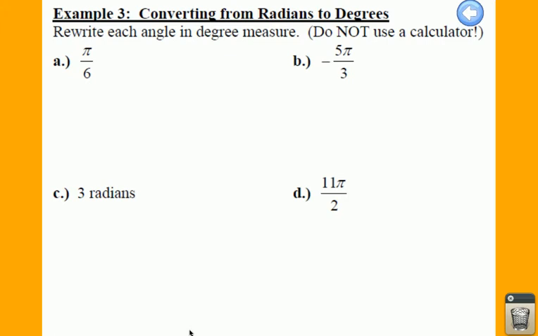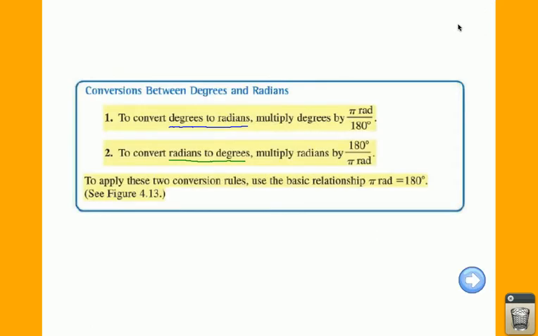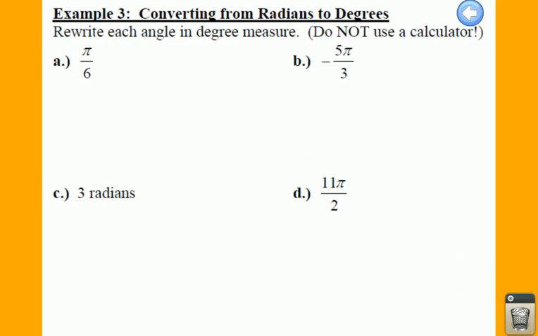So back in example 2, we were converting from degrees to radians, and what we're going to do here in example 3 is convert radians into degrees. If you remember, we had the nice little thing back here where if you're converting radians to degrees, you have to multiply your radians, because that's your pi over 6, by 180 over pi radians. So if we go back to the problem here, we're going to multiply this by 180 over pi.